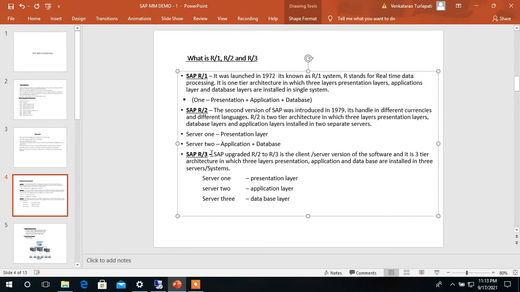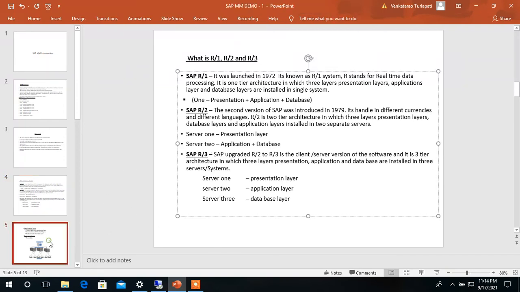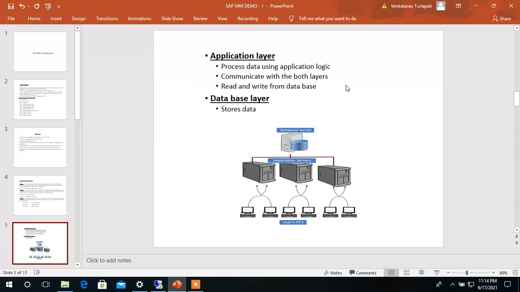Next, in 1992, SAP introduced SAP R3, that is three tier architecture. Each layer has its own server: server 1 for presentation, server 2 for application, server 3 for database. So what is presentation, what is application, what is database, we'll see.